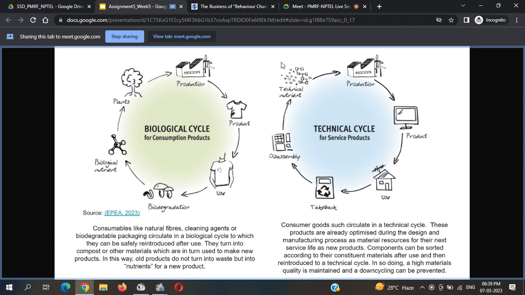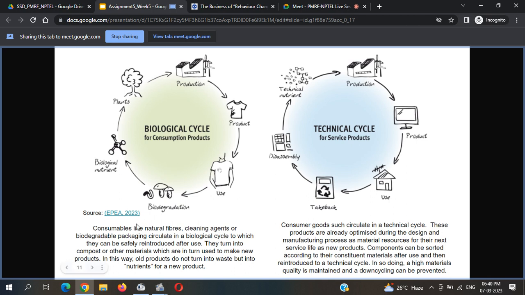So technical nutrients are acquired through mining or other material processes for production. Then a product is produced, which is then used by the end user, and then it is taken for recycling. The disassembly process for the product occurs, and then it is further broken down into technical nutrients through the process of recycling, and then this recycled material from the earlier product is then further taken for production and is converted into different products.